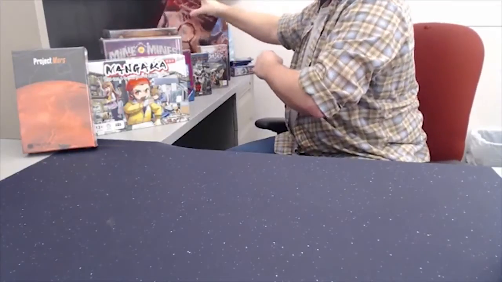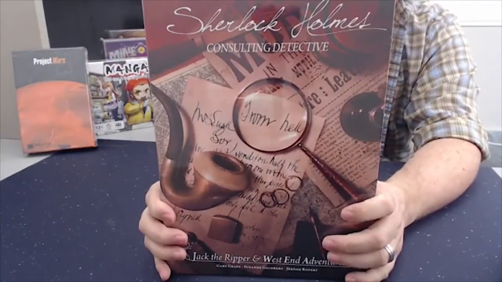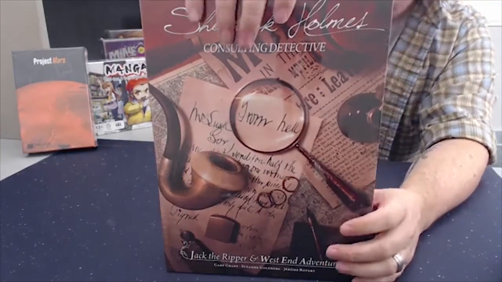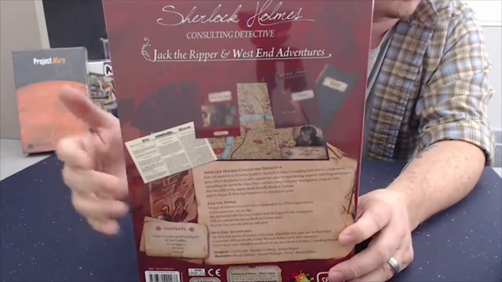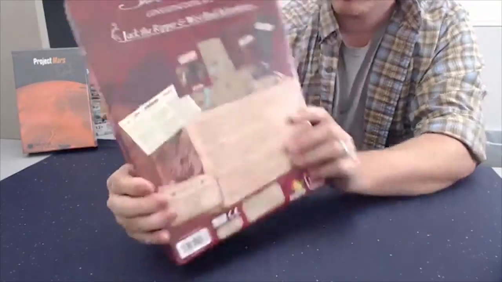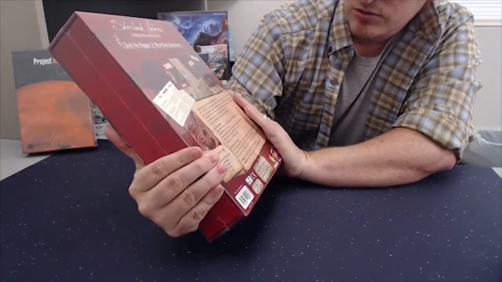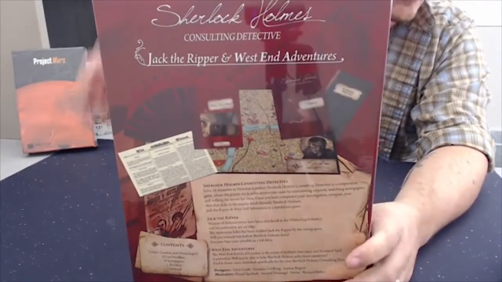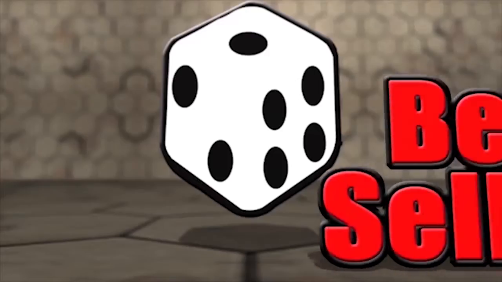Last but not least, with the new games in stock, we have Sherlock Holmes Consulting Detective, Jack the Ripper, and West End Adventures. This is an expansion to the other Sherlock Holmes games, and gives you, it looks like, a couple more mysteries to solve. Much like the first one, it does come with a map. I don't know if it's actually an expansion, or if you can play this by itself. It looks like you can play it by itself. There's 10 different mysteries to solve in there. Pretty cool. I have the first one. It's a lot of fun. Let's go ahead and move on to our best-selling games of the week.